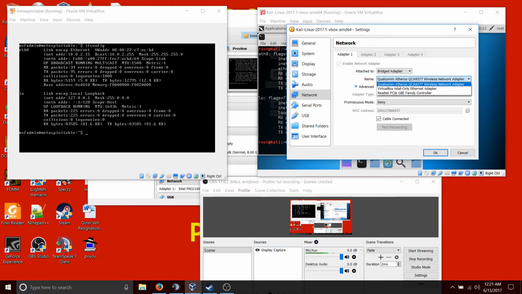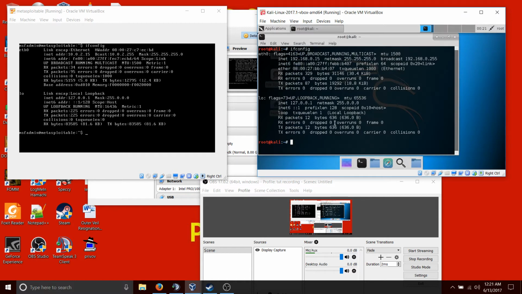In my case, it's a wireless network adapter, a Qualcomm Atheros card. Then you hit OK, and it'll essentially bridge the connections, and this VM will be able to talk to the internet. The internet can talk to it if you're forwarding ports.